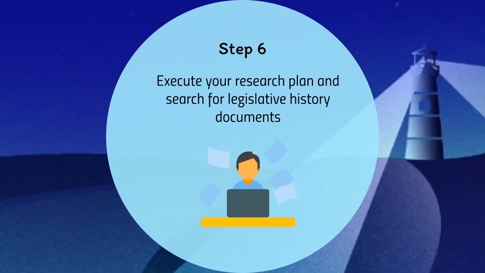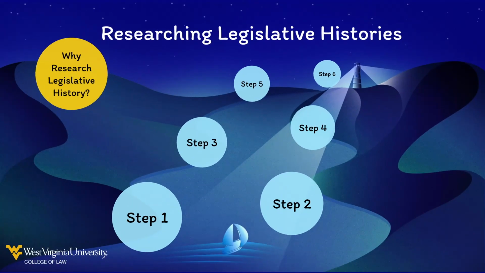Finally, execute your legal research plan and search for the legislative history documents. These six steps are meant to walk you through any legislative history question and provide a starting point for a research task that often takes many twists and turns. For help conducting legislative history research, please visit the law library or contact a law librarian.